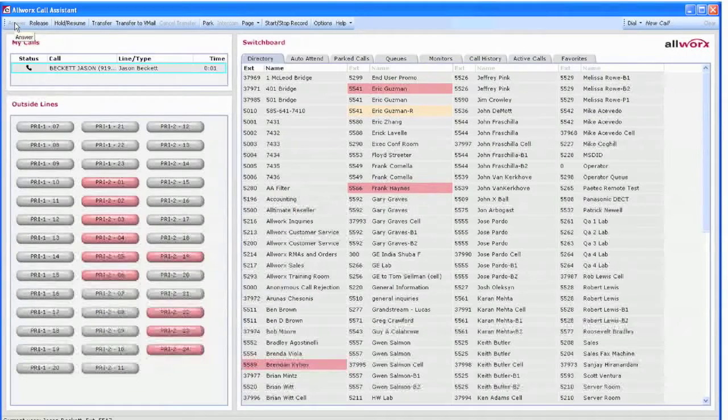As you become more familiar with Call Assistant, and especially if you are doing a lot of the answering and transferring, you will soon discover that the most efficient way to transfer callers is to answer with a single mouse click in the Active Calls tab, followed by dragging the call from the Active Call window and dropping the call onto the user's handset. Remember, with Allworks, the extensive use of intelligent call routes will locate the party, so you don't have to.